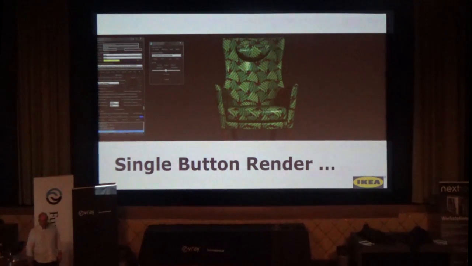We are using Deadline as a render manager, and when the different tasks get submitted to the render farm, we were running into quite some problems like output path, map path, and consistency of the geometry. Are all the geometries at the right mesh resolution, everything. The single button render is just doing a sanity check and making sure that everything is ready to be sent to the render farm before actually sending it.